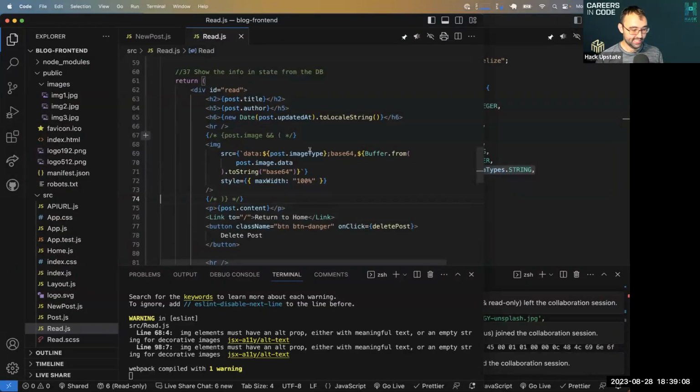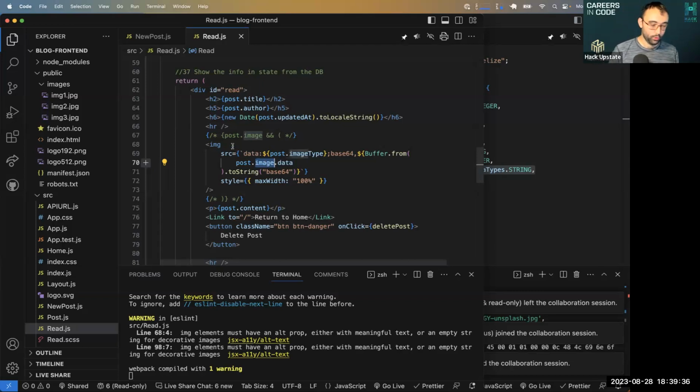Well, I use data right here. But the problem is that when I loaded this particular post, I created this post before we had image support. So there's no image associated with this post. So JavaScript's like, I'm not going to show you anything because I can't read the data of the image in the post when the image doesn't exist in this post.